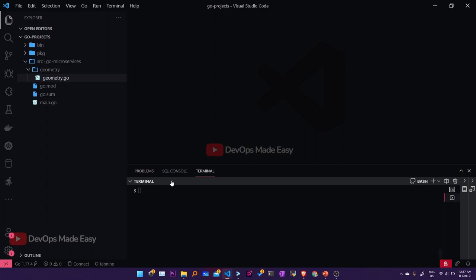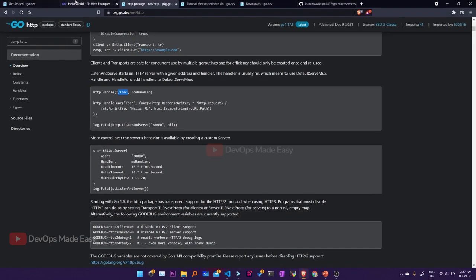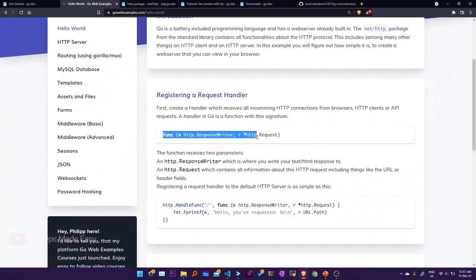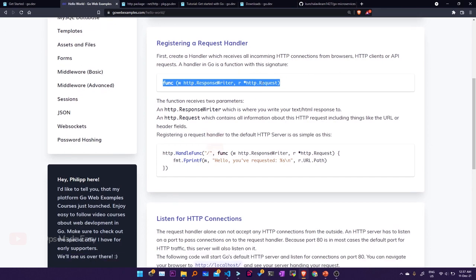So now what we'll do is follow the official documentation. This is the function that is going to handle all the incoming HTTP connections. This http.ResponseWriter is where you write your response. That means that whenever a request is coming on an endpoint, whatever response you wanted to send, in the form of HTML.